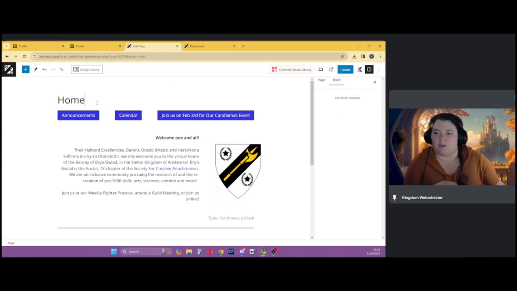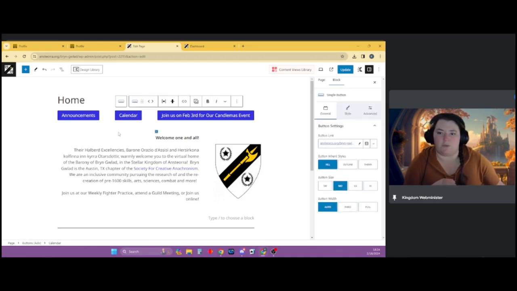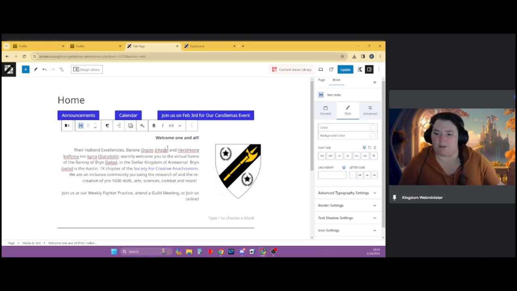Block settings, right? No blocks selected. What does that mean? So these pages are composed of blocks. Now that I have this settings window open, when I click in between these buttons, I get a little editor panel for the block, as well as information here in the block editor. If I click on a different block of text, I can see that this block type is a text advanced.